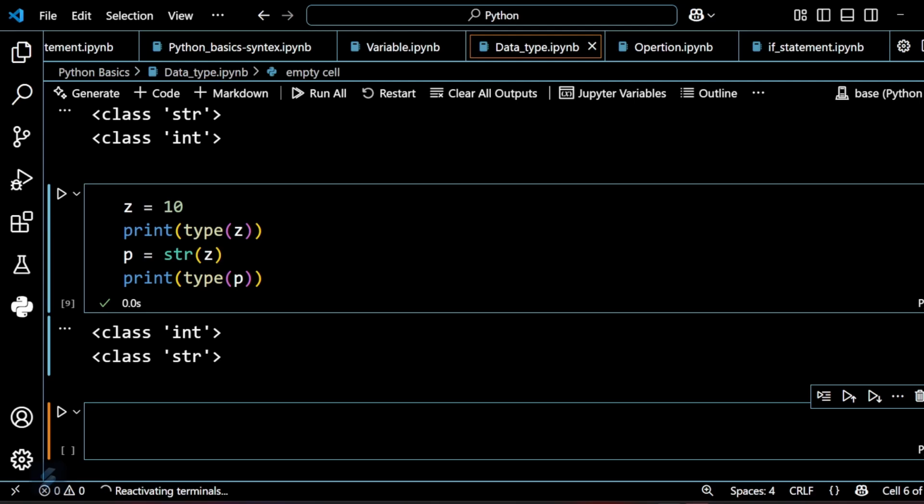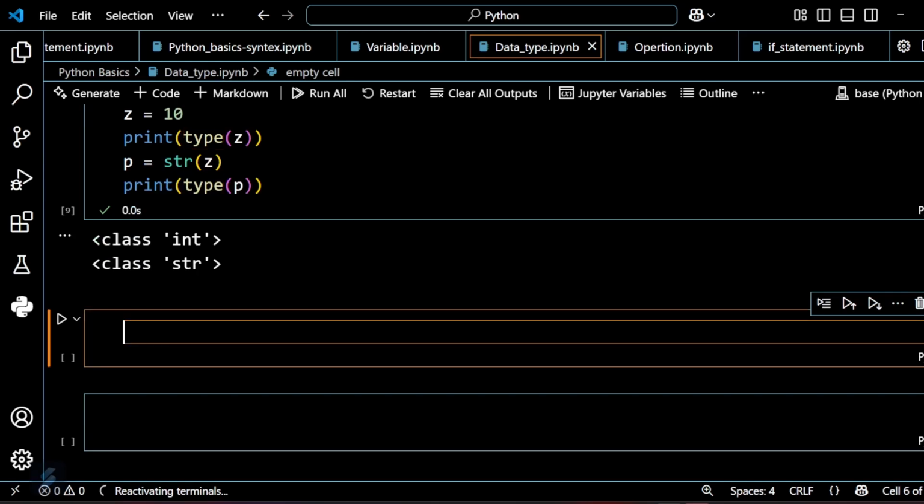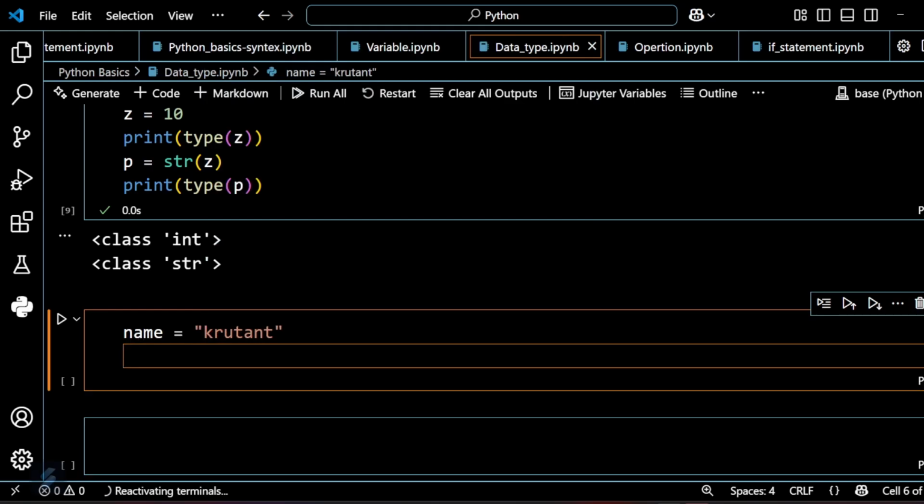But note one thing: not every conversion is possible. Let's see an example. Every string cannot be converted into an int data type. Suppose we have a string like a name, and we want to convert this string into an int type.